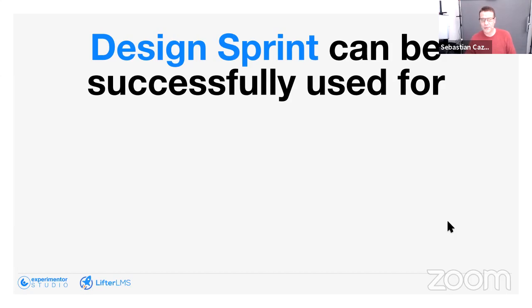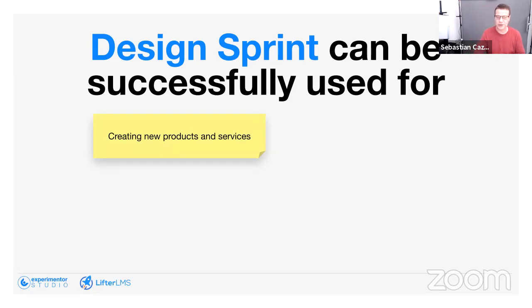Design sprint, like I said before, can be used for a lot of things, for creating any new products and services, especially digital products or services. It can be used in larger companies for solving different business challenges, for adjusting business processes, for solving strategic challenges for big companies. It is currently being used successfully by many companies all over the world to address all these challenges coming with or determined by the COVID-19 crisis. So companies and people are using this method in many ways.